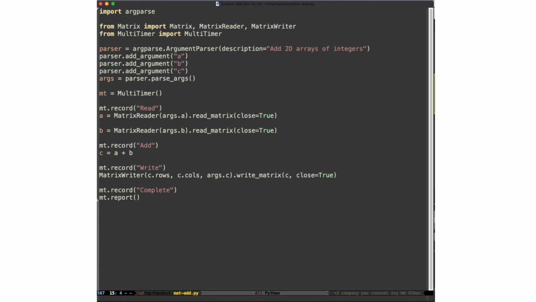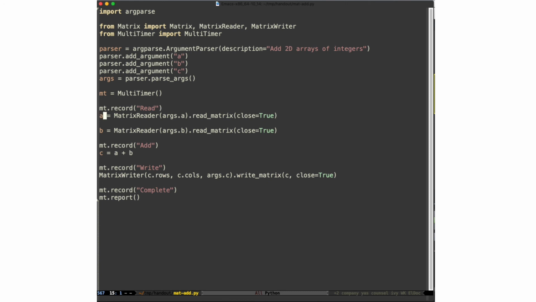Well, I don't really need to hang on to that matrix reader object as a standalone thing. I want to just go ahead and read the matrix. In this case, when I'm doing the sequential algorithm, I'm not trying to read it a piece at a time to send it out to the other processes. I just want to read the whole thing in. So I call that read matrix function that we just looked at, that's defined as an instance method on a matrix reader. And additionally, I'm going to say close equals true, so that when the thing is done being read, the matrix reader will close the underlying file. And notice that I'm not giving it a number of rows here, because I just want it to read the whole thing in.